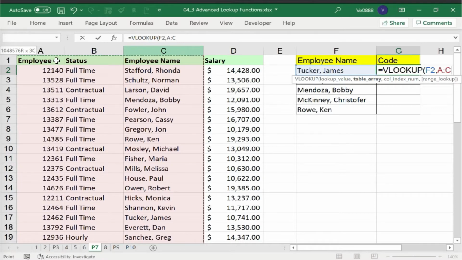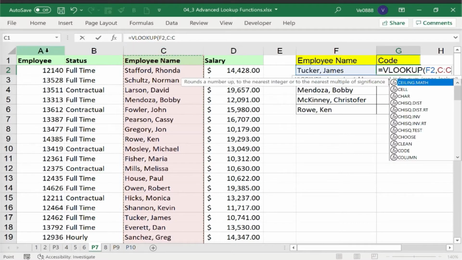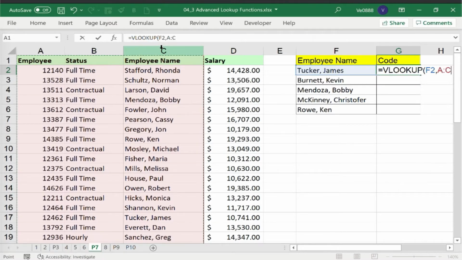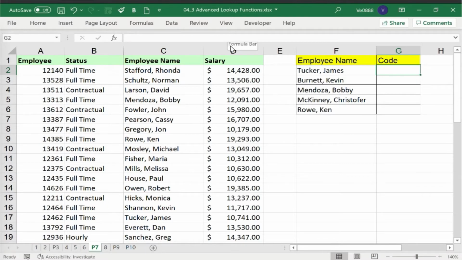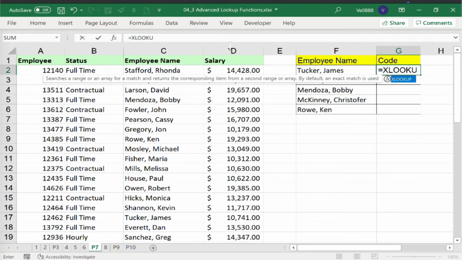Unfortunately, if you're familiar with VLOOKUP, this may be a little bit awkward because VLOOKUP has always worked from left to right. The employee name should be on the left while the employee code should be on the right. You could watch our video on VLOOKUP at the link that I will post above this video. Now, if you have been using Excel for quite some time, you know that the solution here is INDEX and MATCH. However, we have a new function that can solve this kind of problem with relative ease, and that is XLOOKUP.